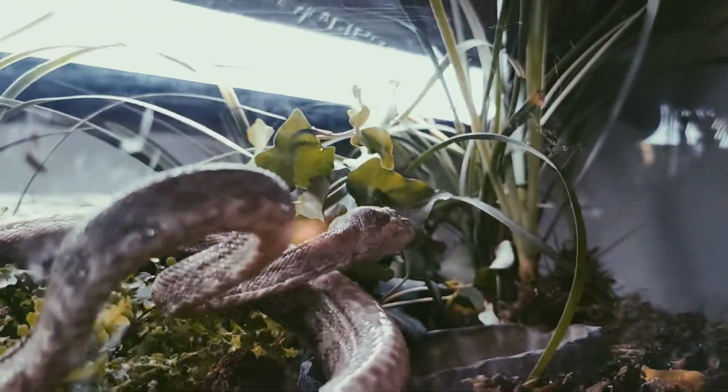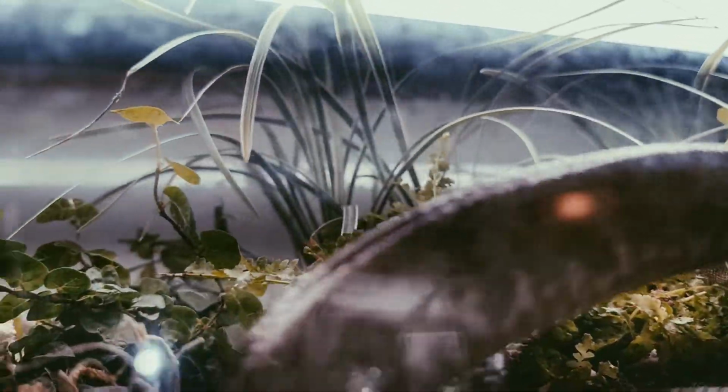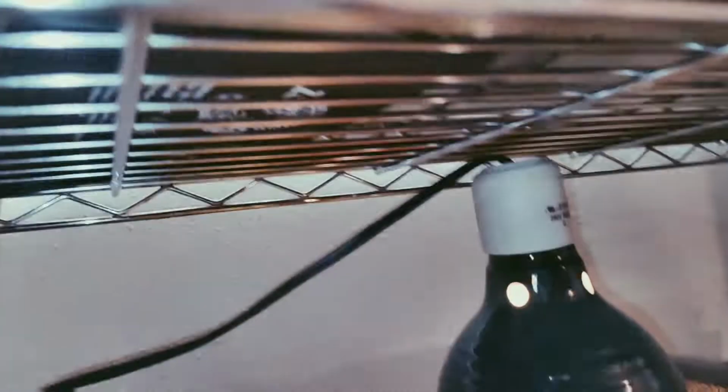The Amazon tree boas really do not require much space, they just require peace. So, let's let them get settled in. I'm going to turn those lights off here in just a moment. Let him settle in for the night, because I'm pretty sure he's exhausted. He wants to warm up. We have a heating pad on the bottom of that terrarium. We installed it earlier. As you can see under here, there it is. It's right under his little hut there.